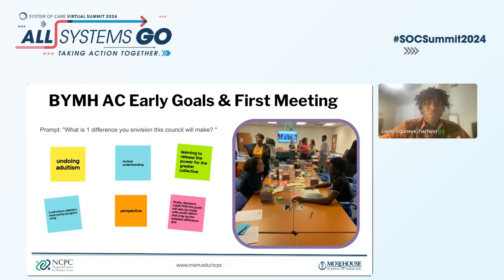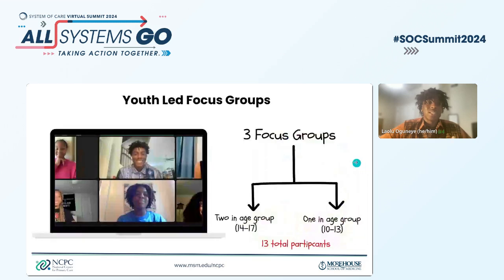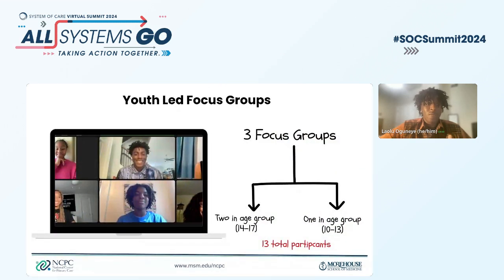But my experience with the Black Youth Mental Health Advisory Council has been far from that. As a member of the council, my voice has been valued, and it's been reiterated that I bring a unique perspective to this team. As the council progressed, we began to create a policy timeline for progression and implementation. An important goal for us was to get feedback from real youth in the community via the form of focus groups. Focus groups were co-sponsored by Vox and Voices for Georgia's Children.